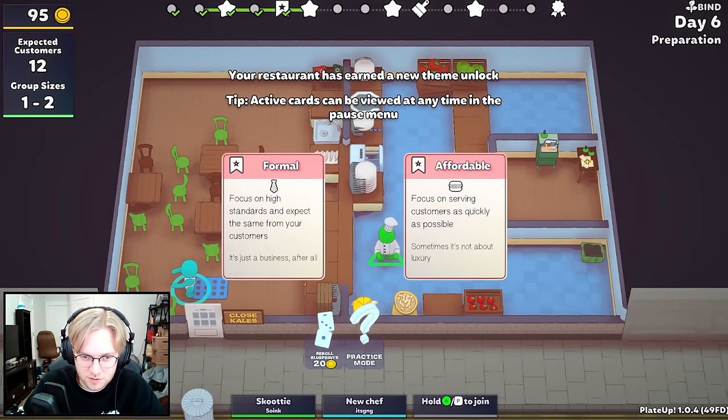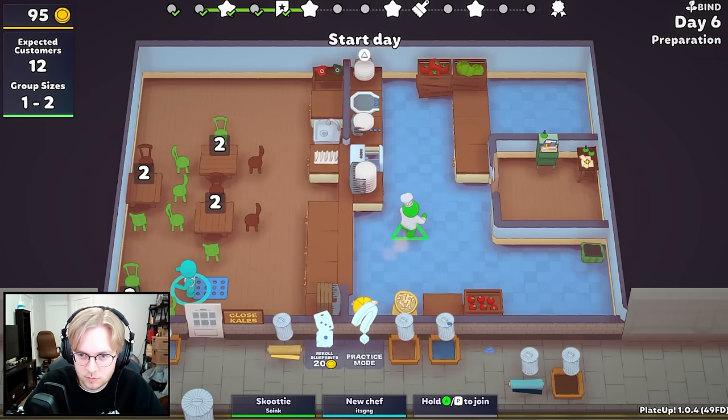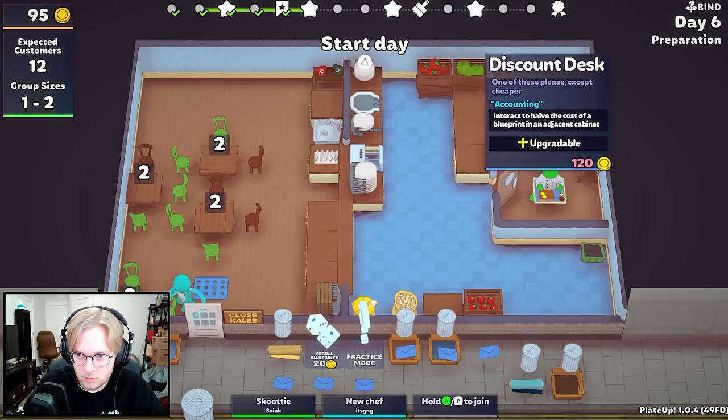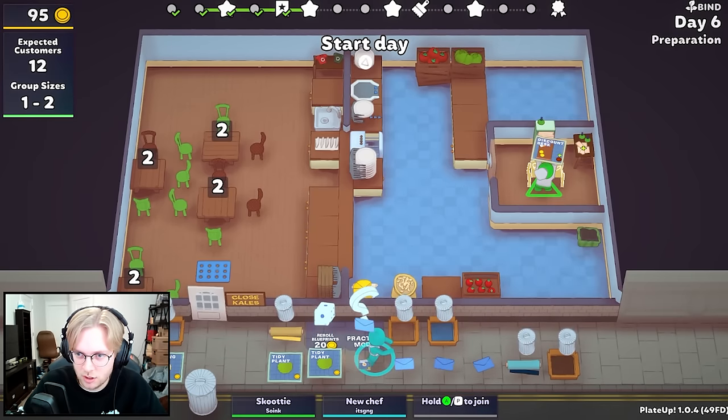I think high standards. Formal? So what does this mean? It removes messes from customers at max level, I think. Oh, that is nice. Yeah, at like 9 out of 9. $75 in one day. That is a screaming deal. All right, discount desk, interact to halve the cost of a blueprint. No, we upgrade it.